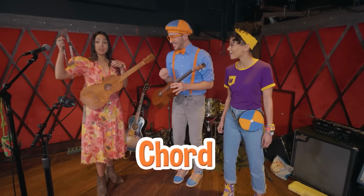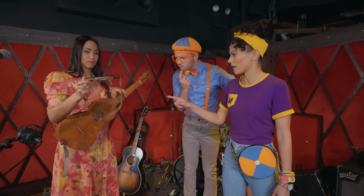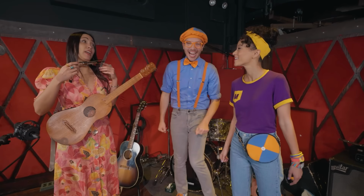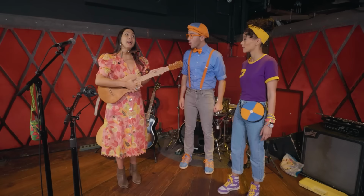And I have another instrument here. Whoa. Have you seen this one before? Yeah, that's a harmonica. But I've never seen one on something like this. What is that? That's a very good observation, Meekah. This is actually a very fancy artifact called the harmonica holder. Oh, harmonica holder. Do you have any idea what this is used for? Well, it looks like now you have free hands to play any other instrument, right? Mm-hmm. So if I put it here around my neck, then I can play my jarana or my guitar and play the harmonica at the same time. Whoa!